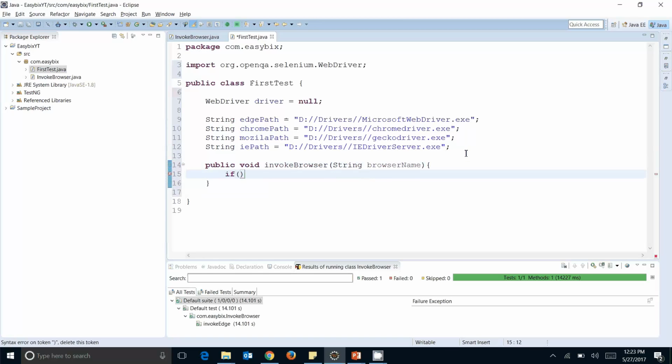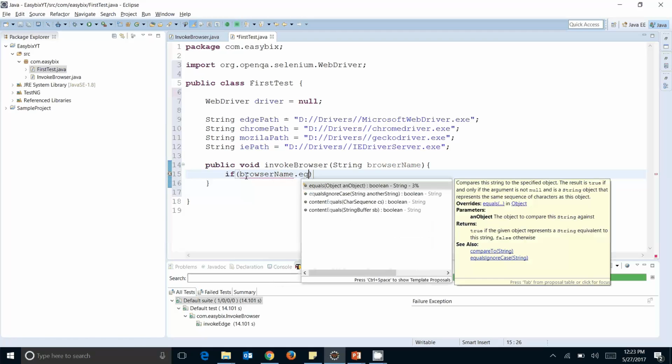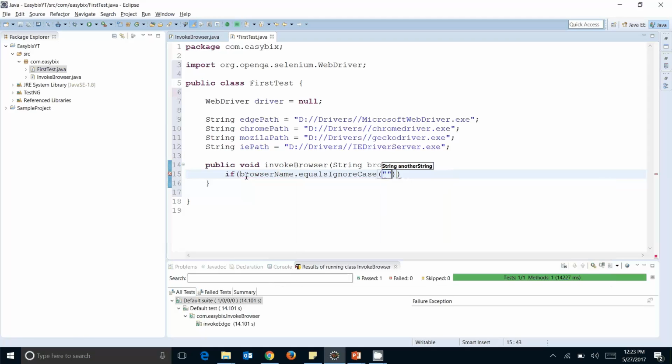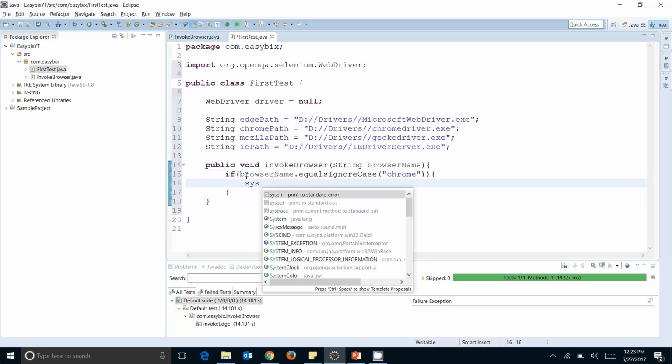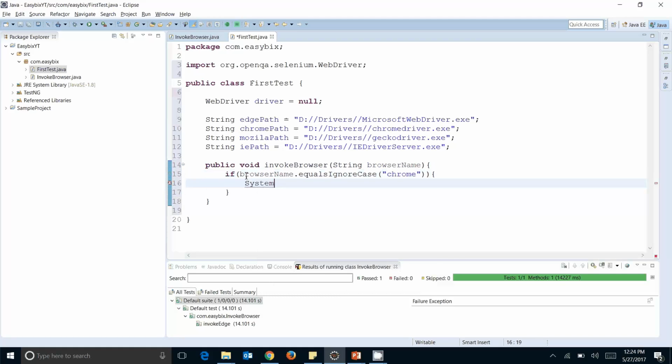Now put if browserName.equalsIgnoreCase Chrome, then System.setProperty, webdriver.chrome.driver, and provide the Chrome driver's path over here.